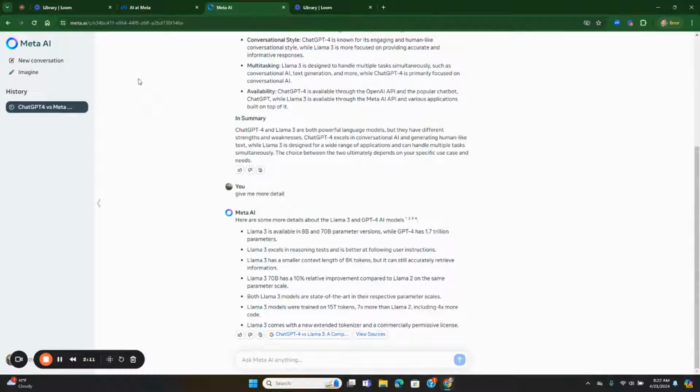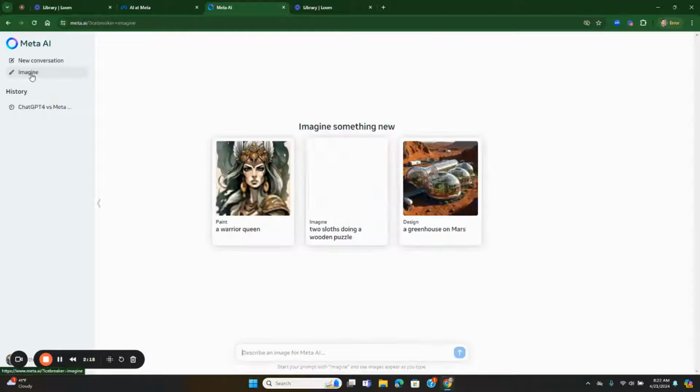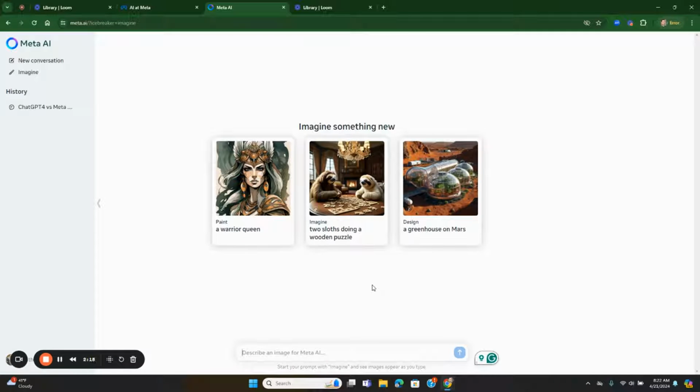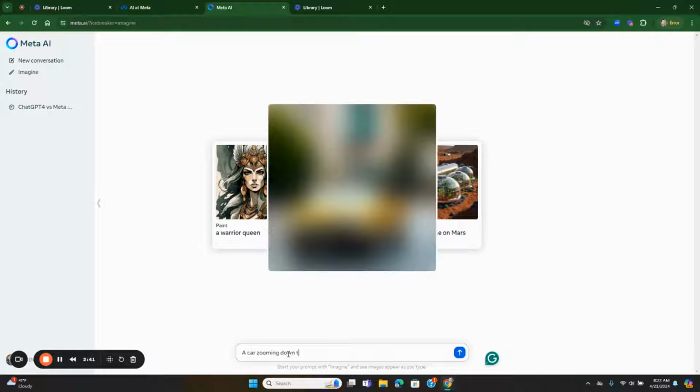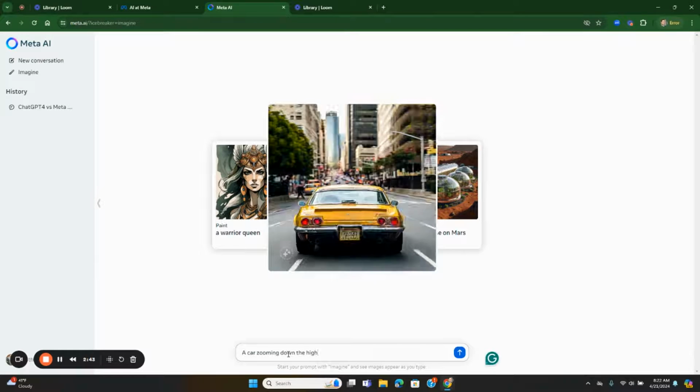Now, the real cool feature of Meta AI is the Imagine button here, where it's the image making. And this image making, to a certain degree, is next level because it creates the image as you're prompting it, which is a really neat feature. Let me show you. A car zooming down the highway.